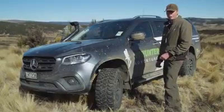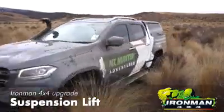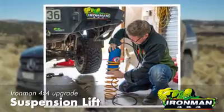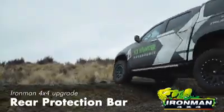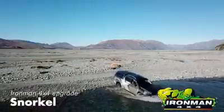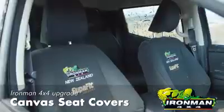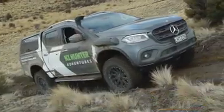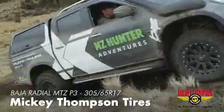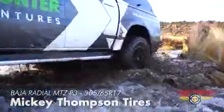For our serious off-road use we've given the X-Class a full Ironman upgrade. This includes a custom suspension lift with airbags in the back to control the height depending on the loading and also side to side, a replacement rear protection bar that improves the departure angle and looks after those rear corners and tail lights, a snorkel for river crossings and to get clean air to the engine, and full all-round canvas car seat covers. We've also fitted our favourite off-road tyre, the Mickey Thompson NTZ P3s in a 305/65/17 — a really serious aggressive off-road tyre with great performance both on and off-road.